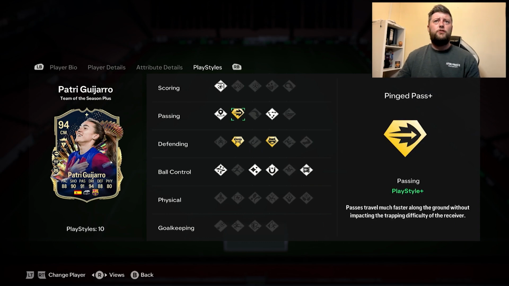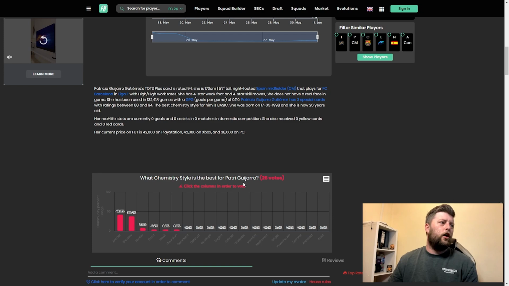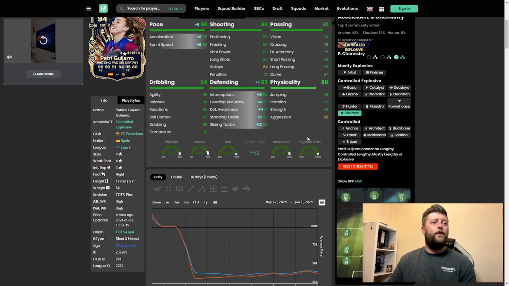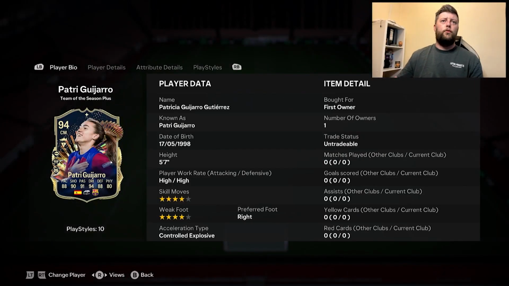Anticipate, Block, Pinged Pass. She's definitely going to get the run-ins in nice and easily, and obviously you're going to go for something like a Shadow or Anchor for it. If you wanted to go with a Shadow, you'd end up with 96 pace, 95 defending, a 95 centre mid, or you get Controlled on the acceleration type, 85 on the physical, 94 and 92, making her a 95 centre mid as well. So you've got multiple options there if you really wanted to.